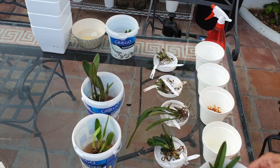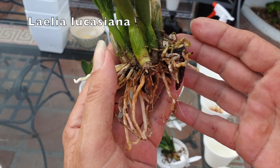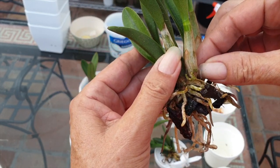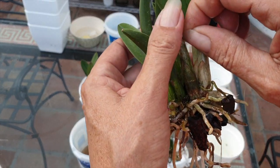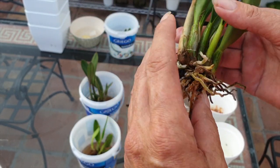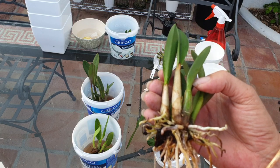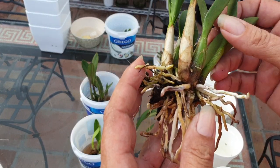There we go. Here is Lucasiana. This is the cool to cold grower that we had when I was unboxing. I wasn't sure which one it was. I did put it up on text, but never know if somebody saw that. So in this case, Lucasiana is my cool to cold grow, which is great because this is the time of year then to get them acclimatized and established. And then we can see how she behaves in the summer.